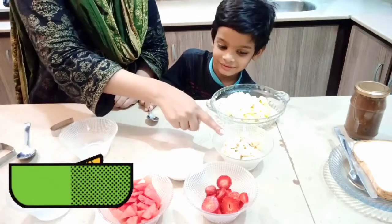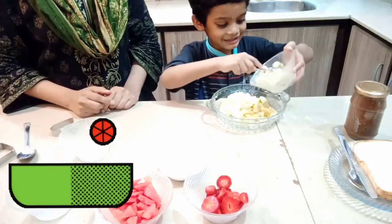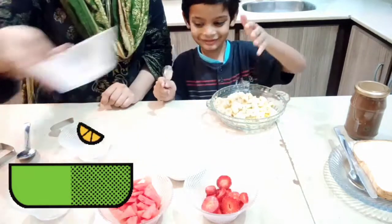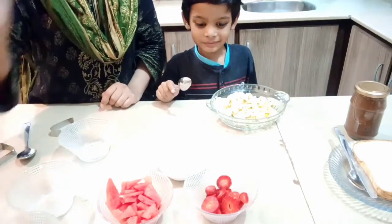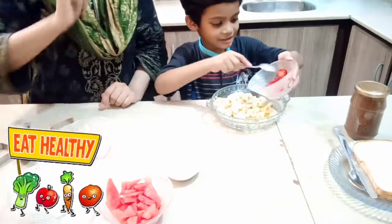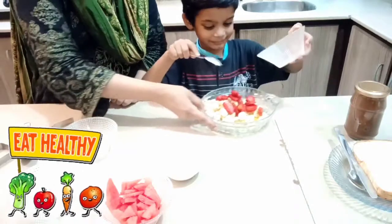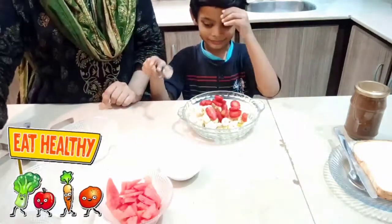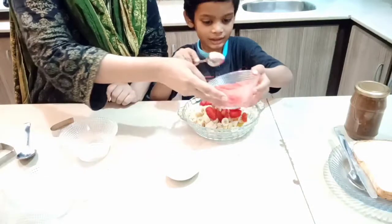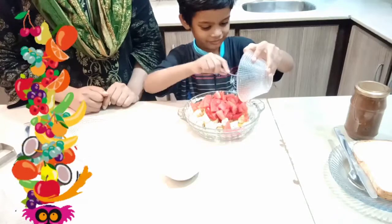Now, which is the next? Banana. Now put some banana in the salad. Good job. Now, which is the next ingredient? Strawberries. Chopped strawberries. Honestly, it looks so colorful. Good job. Now, in the last, we mix some watermelon pieces. All crushed.